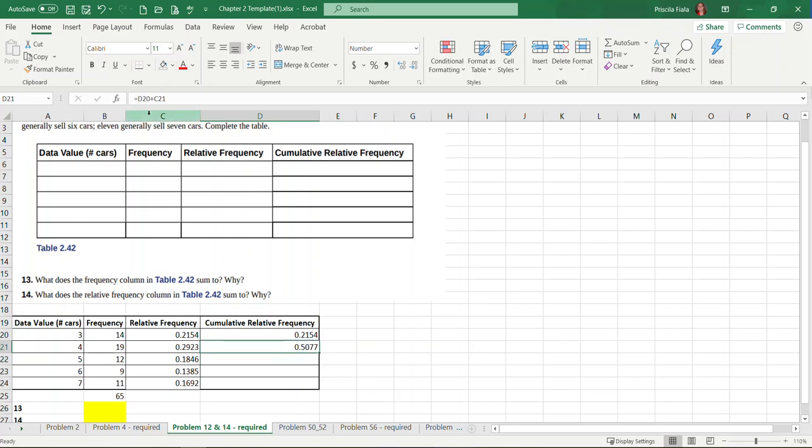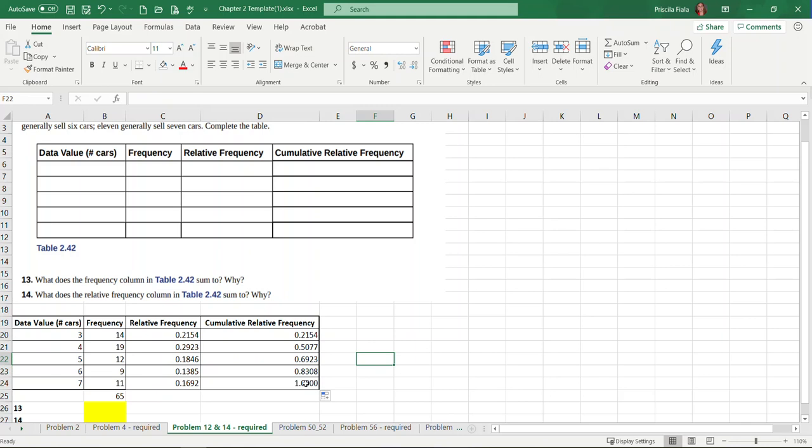It's just going to update my formula here. If you notice, D20 plus C21, if I drag down, look what happens. C22 now. It's adding this one, and then this one, and then this one. That's why I put the dollar sign over here, so it wouldn't update. So let's drag it down.